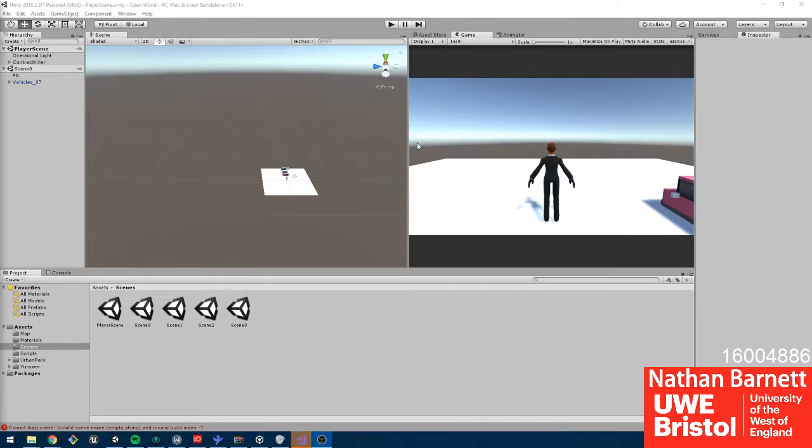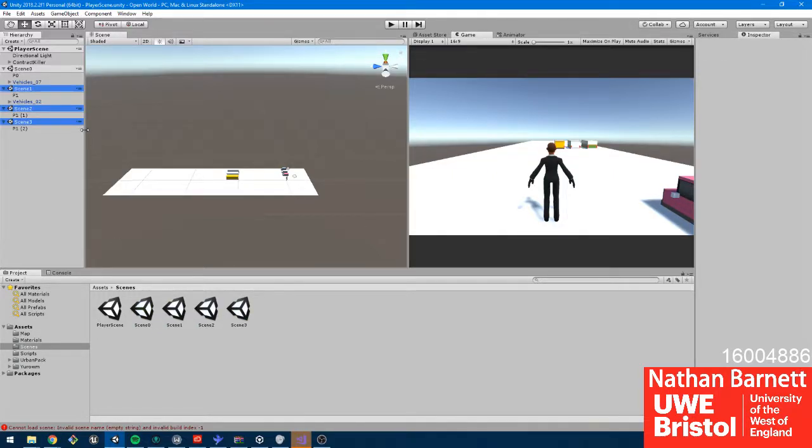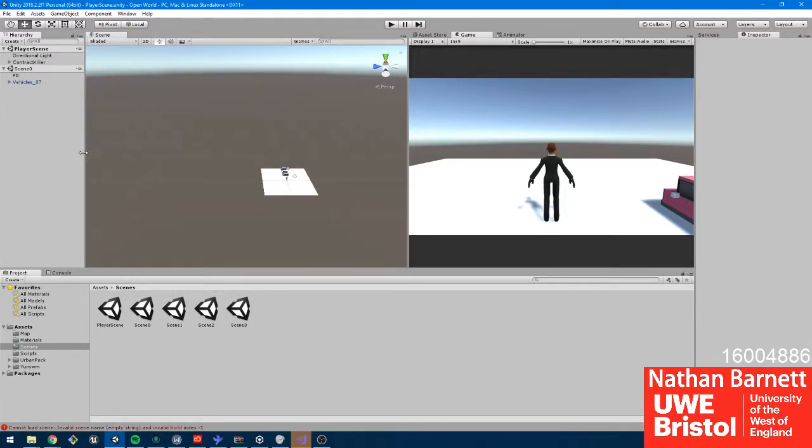Today I've managed to get a basic form of chunk loading working, where I have these four scenes here that all include a chunk of the level, and as you can see when it's all loaded up, it builds the world. I use something called additive loading, which means that I can load a scene into a current scene. And then I can also use async unloading to get rid of the scene afterwards, so it's no longer in the memory. So just give you a quick watch.